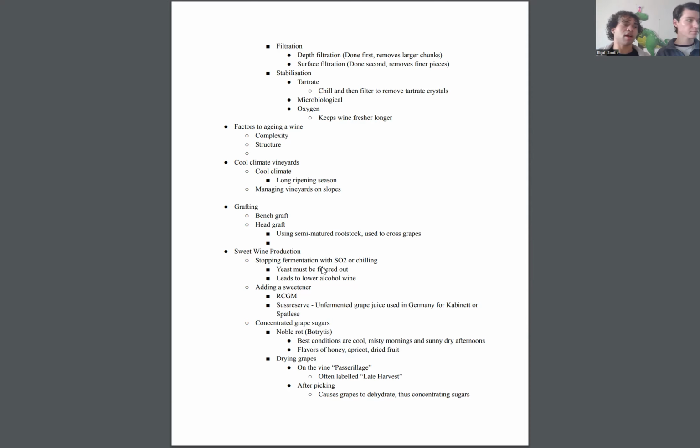And James, what are some ways that we can concentrate grape sugars? So there are a couple of big factors when we're concentrating grape sugars. We could have noble rot, which is botrytis. It's a fungus that infects the grape and dries it out through a chemical process. As such, you will see noble rot in areas that have cool, misty mornings and then have sunny and dry afternoons. Having a wine that is botrytized, meaning a wine that's been affected by noble rot, will have flavors of honey, apricot, or dried fruit.